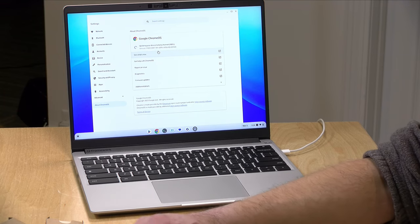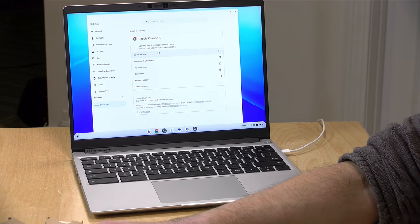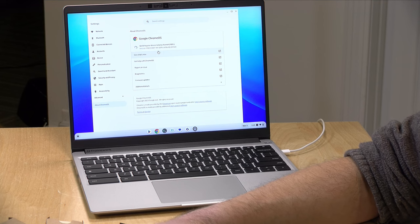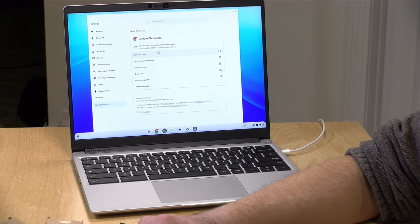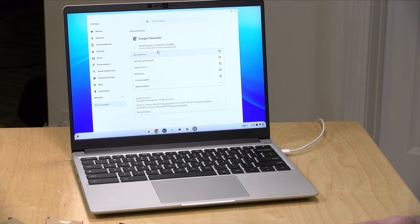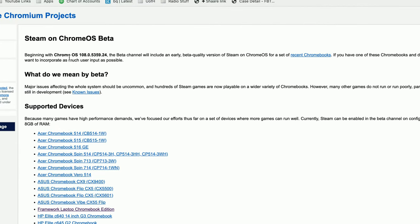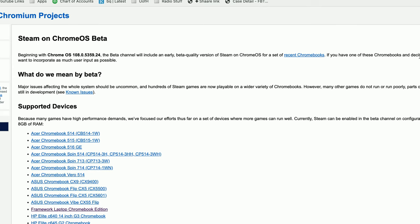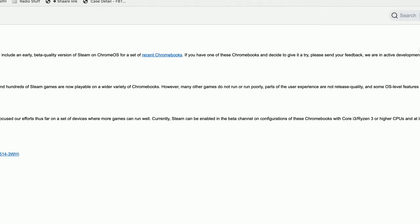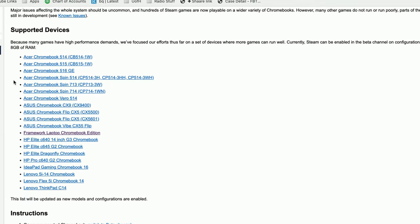All right, so I'm going to look up the Steam Chrome OS page here. So they actually added some devices to the list here that were not on it before. Let me show you what I'm looking at. So Steam on Chrome OS beta: beginning with Chrome OS 108, the beta channel has an early beta quality version of Steam. And they're in active development. And you can see all the support.